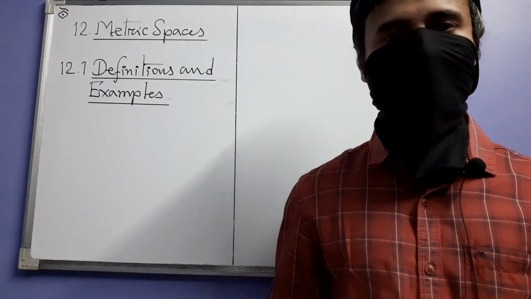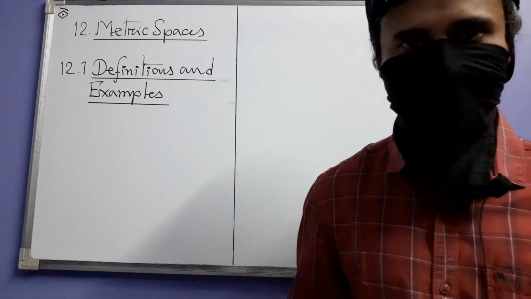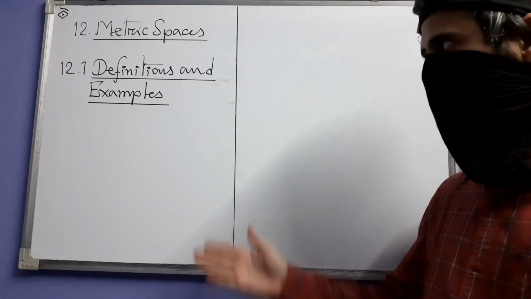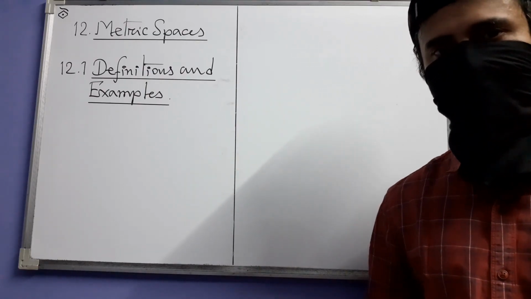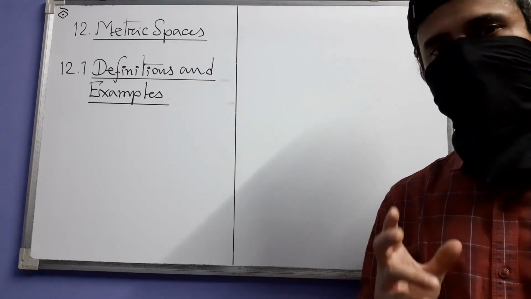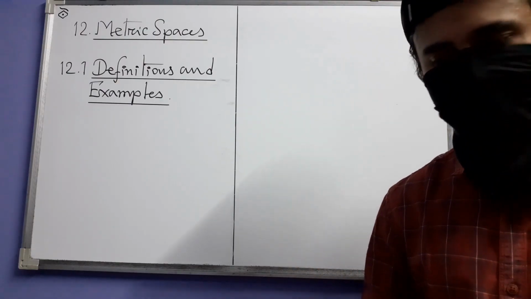Let us next start Analysis 2 with metric spaces. In this video, we are going to see the definition of metric spaces and we will see some examples, not all of them right now itself. So let us start with the notion of convergence of a sequence of real numbers.